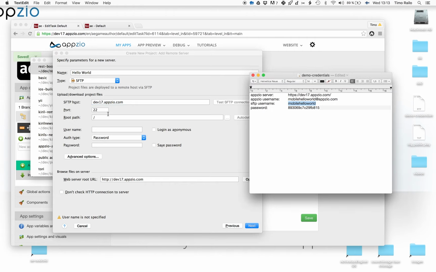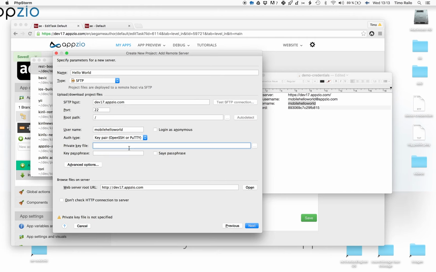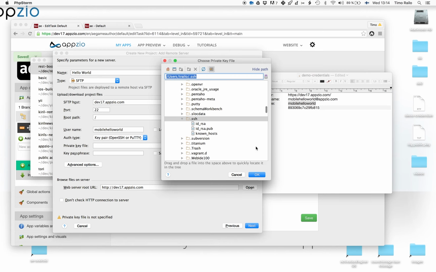Username, let's take it from here, and the authentication is always key pair. Appzio developer support has asked for your SSH key. If you have provided that, we'll put the private key file here.